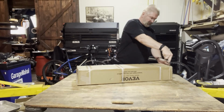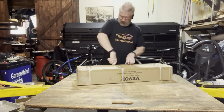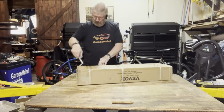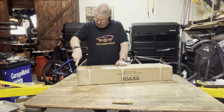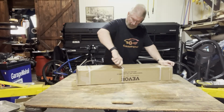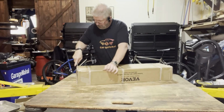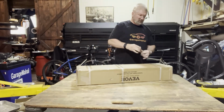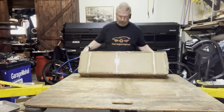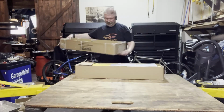All right, so it's packed pretty well. We're gonna cut through this back portion so we can open it all up. Like I said, it's taped and strapped, so it'll take a couple of minutes to get through all this. All right. I think we have everything cut out pretty well. Now we'll flip the box over and pull the top off and see what we get inside. So that is the lid off.